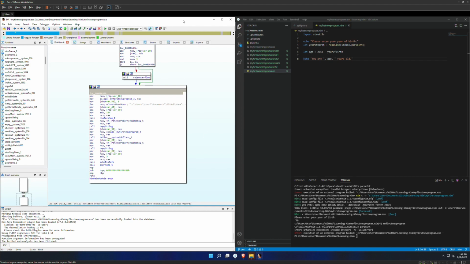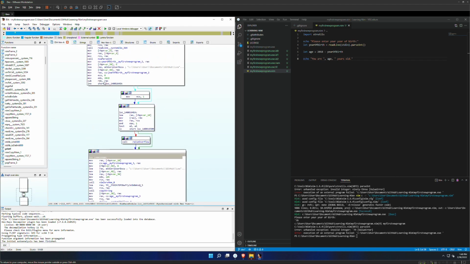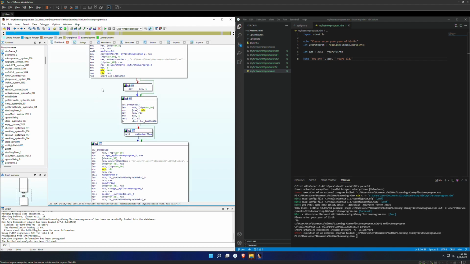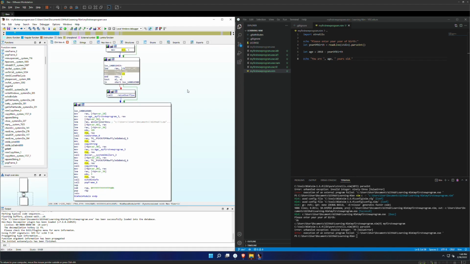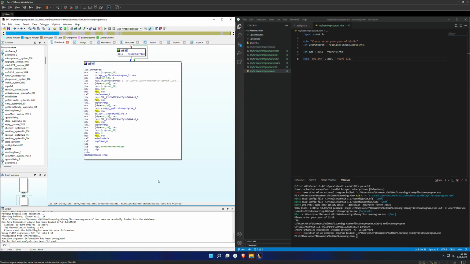Okay. So EDX actually is like RDX. Why it does that, I don't know. But this is subtraction from each other. And jump not equal. Okay. I think I see what is going on. Okay.